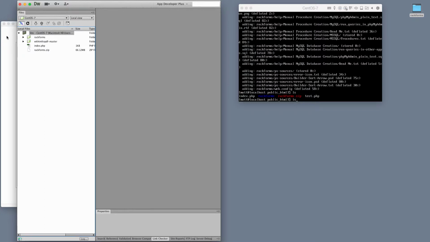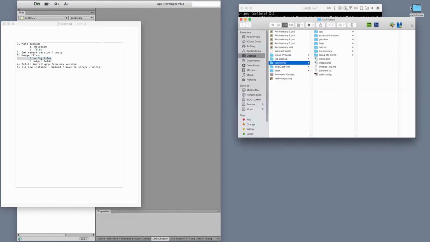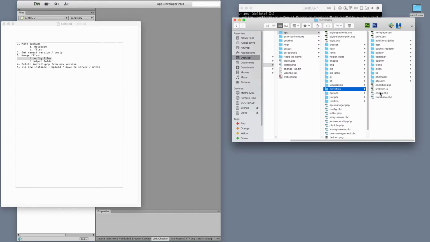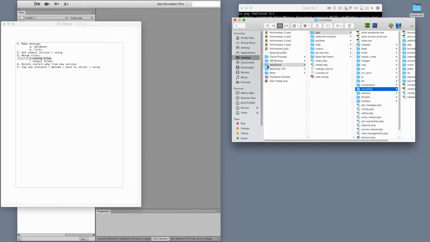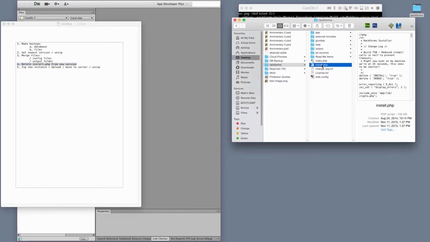I then opened up that zip file and merged my two files. I took the config.php files from that zip file and replaced the first one in app config.php, and then the second one was app move files config.php. I then went to the root of the RackForms folder. There's that output folder. I deleted it and then took the version from the zip and placed it in this folder. Finally, going on to step 4 now, I'm going to delete install.php from the new version. So here is a file called install.php. We're just going to delete that entirely.